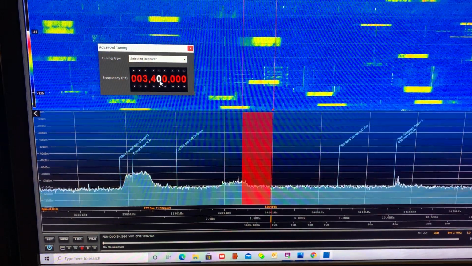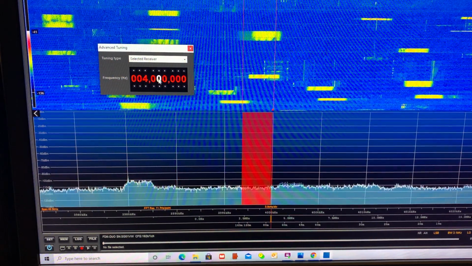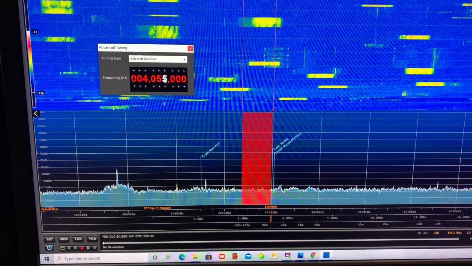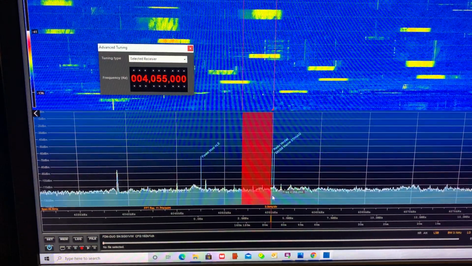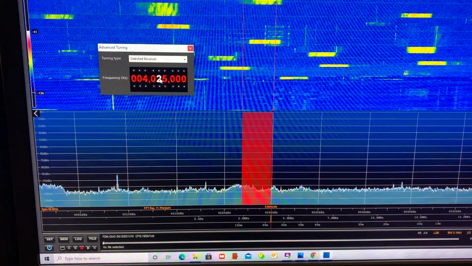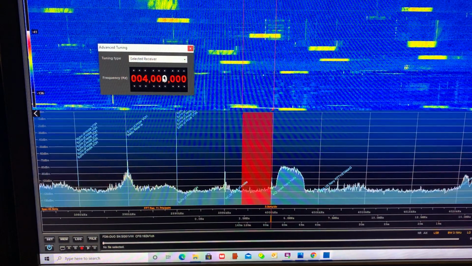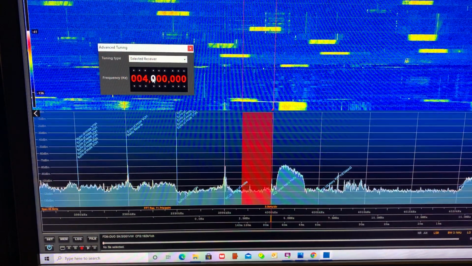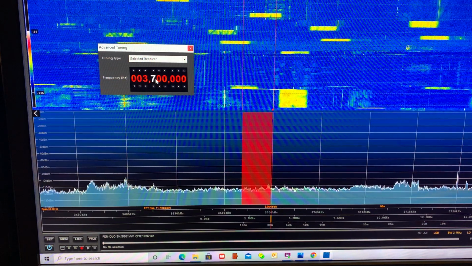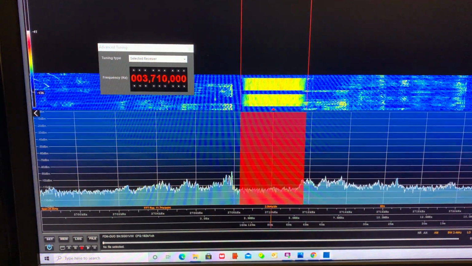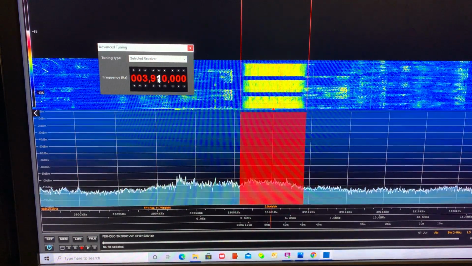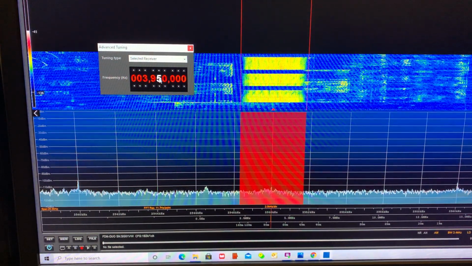And what's interesting is if I go to 4055, that's Radio Verdad, the commercial tropical band radio station. There used to be one of these digital signals right here, and that one disappeared. But there are so many. They're literally everywhere, and I don't actually know what they're for. There's been some speculation there might be some kind of radar, but I would expect them to be sweeping and not constant. So if we go down to 3.71, there you go. It's a little bit annoying, to say the least.